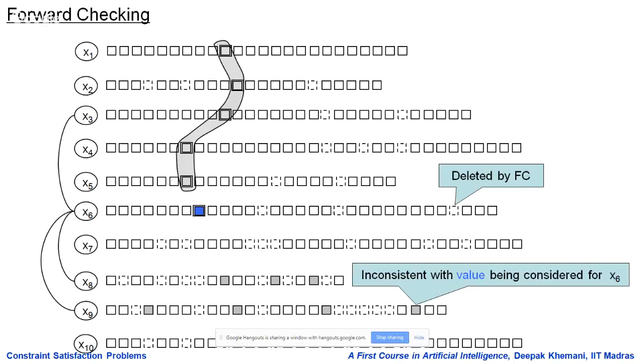Is the search tree similar to that of alpha-beta? The answer is no, because the alpha-beta algorithm is used for game playing, and if you have done an AI course, you would have encountered that there. Game playing is between two players, so it's a two-player problem. It's an adversarial situation. You typically have two players, which we call max and min, and the alpha-beta algorithm is designed to play a game between two players.